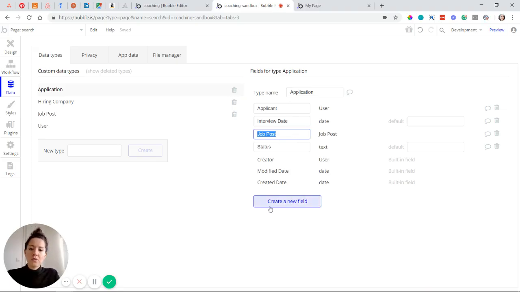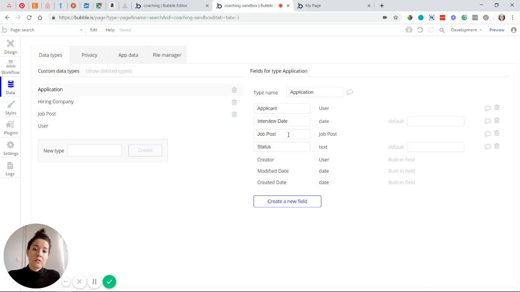But that doesn't mean that you can't also create a field for the company as well. Some people might see that as a little bit redundant. In some cases, it actually might be helpful to have that redundant field to help Bubble with searches and filtering through your records. Again, it completely depends on what you're building.